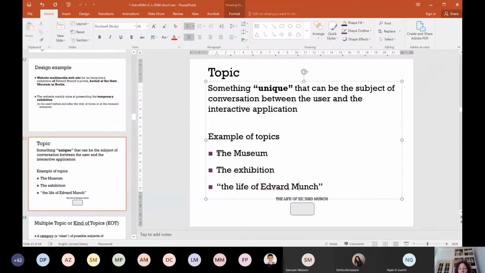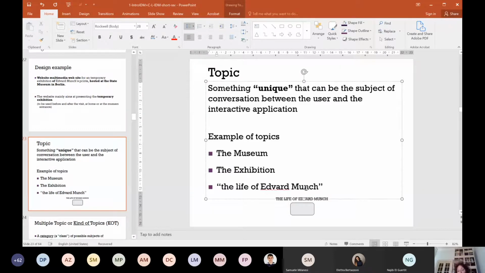like this. How many museums do we have for this exhibition? One, you're hosted in that museum. How many exhibitions do you have? Just that exhibition. How many authors do you have whose life you want to describe? Edvard Munch, not more.